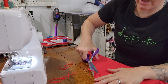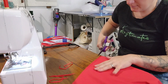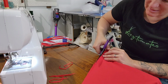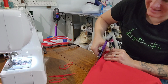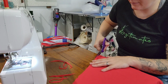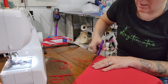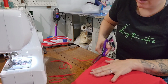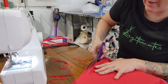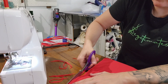It would have looked nice in a checker, but checker was pretty cleared out too, because everybody buys it this time of year for tablecloths and such. And to be honest, their red's not a very nice red checker in the gingham. I find it's a bit dark. And then I thought I might make this in a dark red, but the only thing I could find was deep maroon. There wasn't a blood red. That would have looked really pretty too. Again, it was there in more expensive fabrics, but on the probability that I won't wear this often, because it is red, no matter which shade I had picked, there was no point in spending more than is necessary.